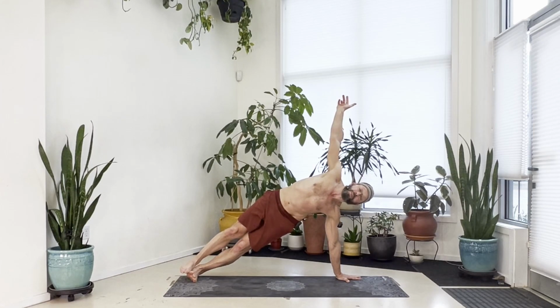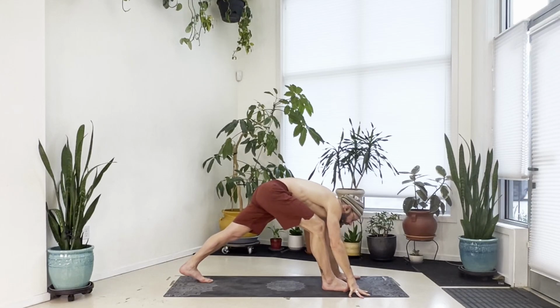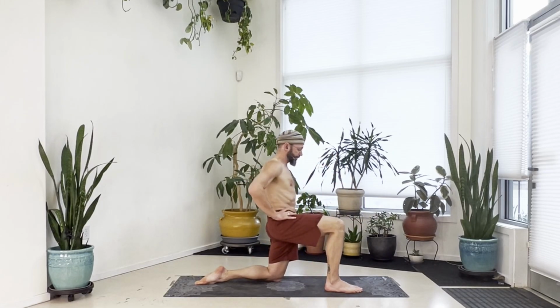Now keep your hips lifted. Maybe lift the right leg off the left. Take an inhale. And with the exhale, bring the right hand forward, right foot forward, low lunge. Now take it to a kneeling lunge. Bring your left knee down, left foot flat behind. Hips are squared. Bring your hands to your hips and bring your torso all the way upright.